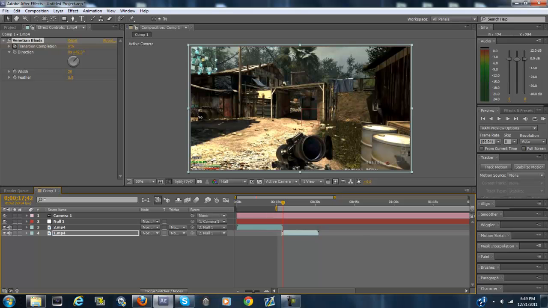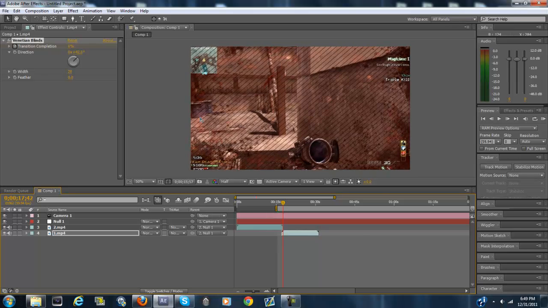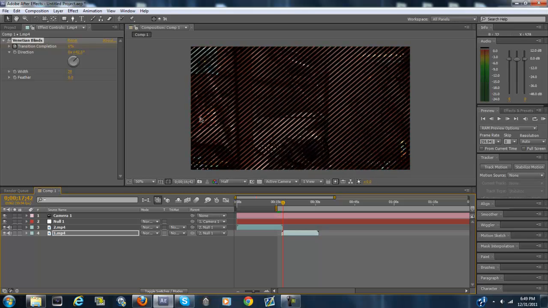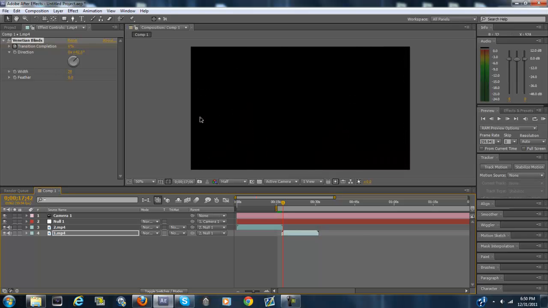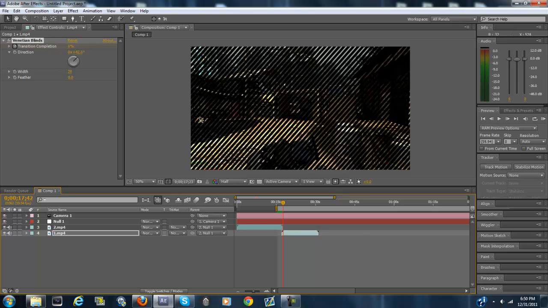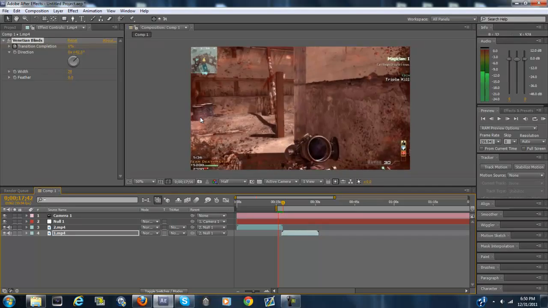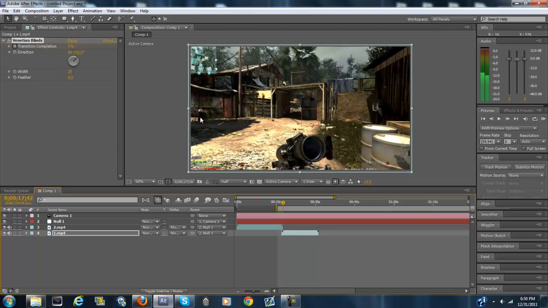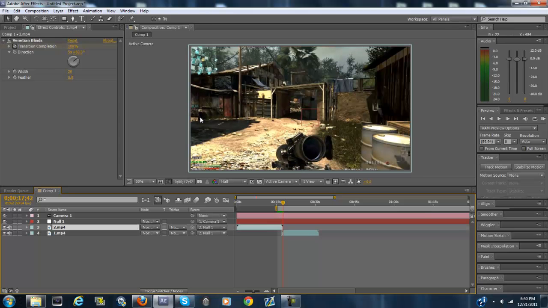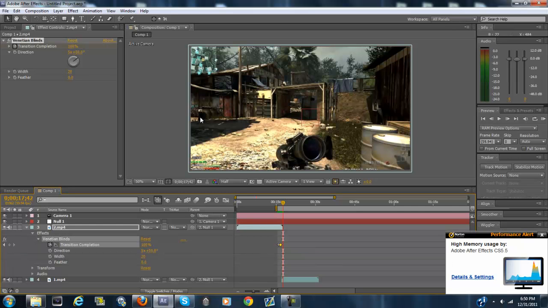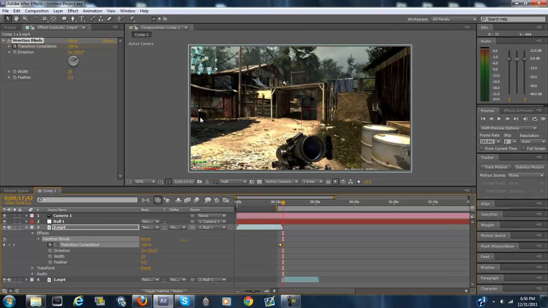Now we RAM preview this. You can see the blinds going. Right there. It ends. And then the blinds open up back again and shows the next clip. And then if you want to change the speed of the vertical Venetian Blinds, you go to Effects, you click down on the little triangle again, go to Effects, Venetian Blinds. Shows the keyframes. You can just make them closer. The closer they are, the faster it goes. That goes for everything that you keyframe.